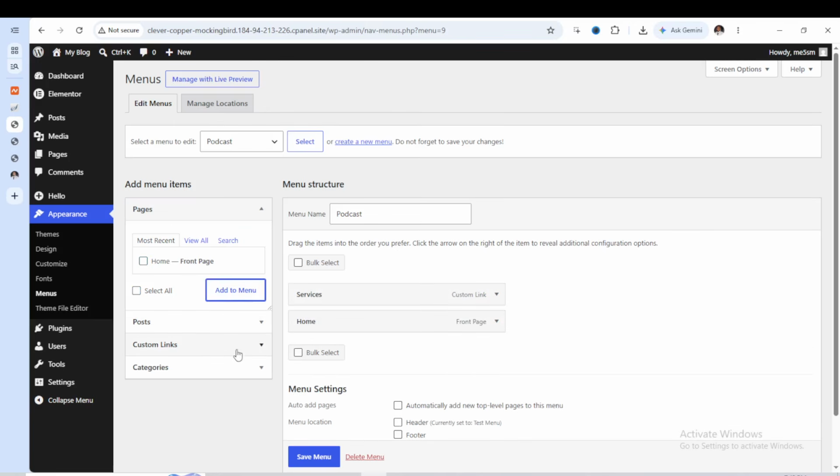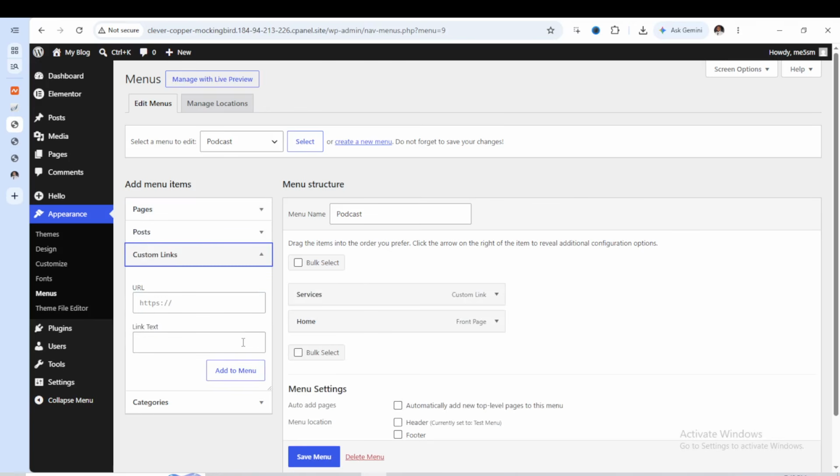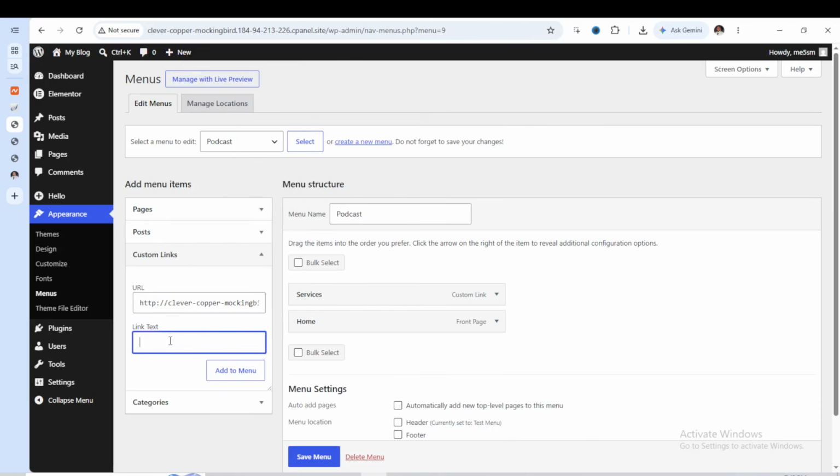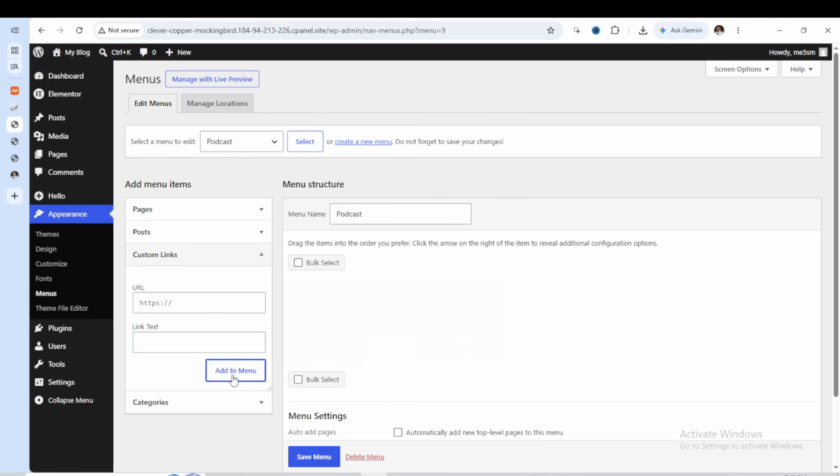You want to add another link, maybe a link to your other things that is external. So you add this link again. Let me call this one pricing. So you click on add to menu.